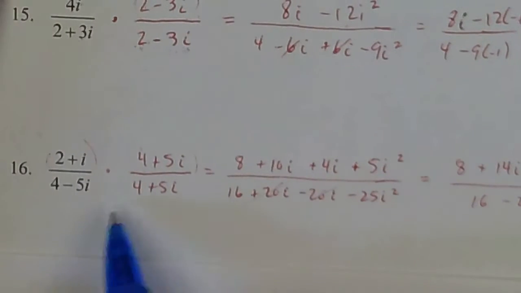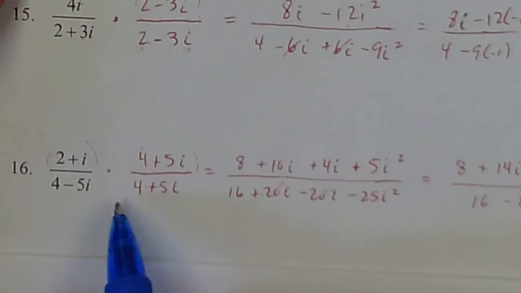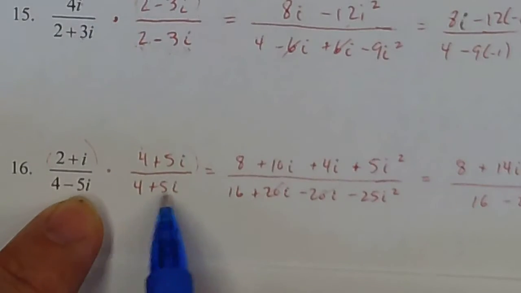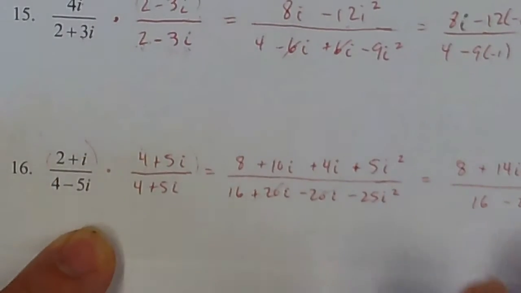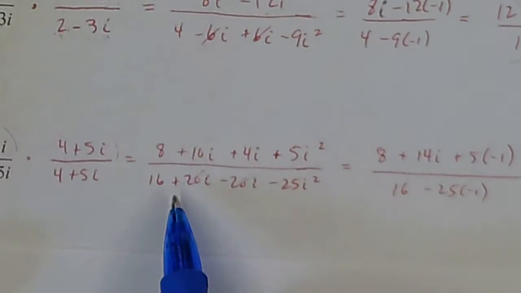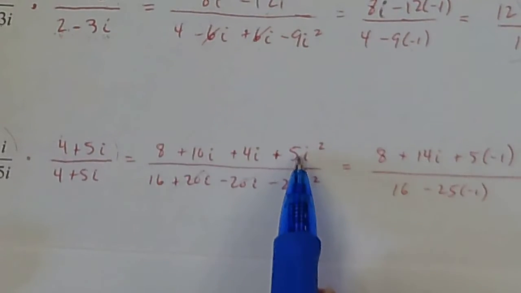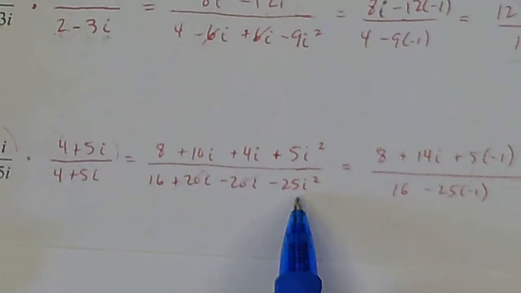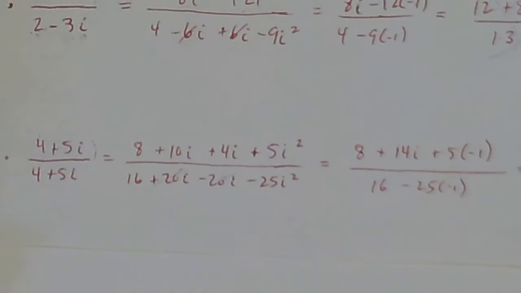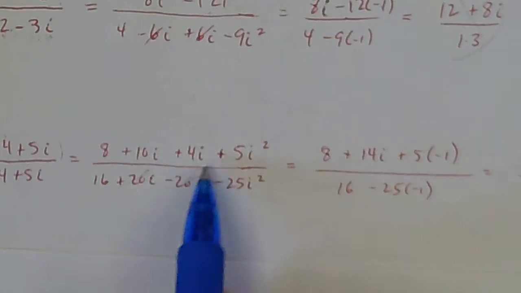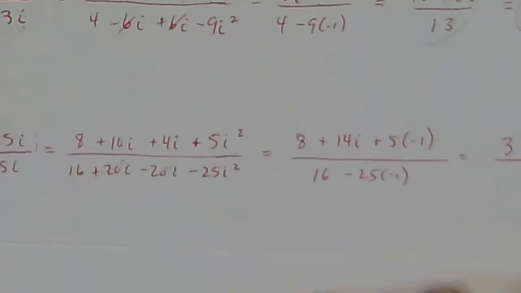Okay, here's your feedback. 4 plus 5i is what we need to multiply it by to get rid of that imaginary unit. Okay, got to do the same on top. So here's the next step. FOIL the top and bottom. Careful on all these little steps. A little mistake on your sign somewhere is going to throw everything off.